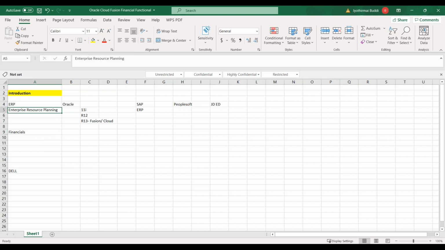So how will this ERP help the organization? When I'm saying the organization is Dell, okay? So how is ERP helping the Dell organization to maintain its day-to-day activities or to track its day-to-day related transactions, or whatever data is stored in the database, and how the data is stored in the database, everything I would like to share here.